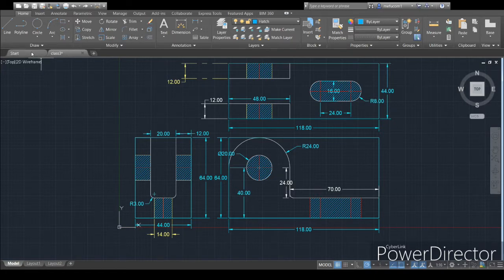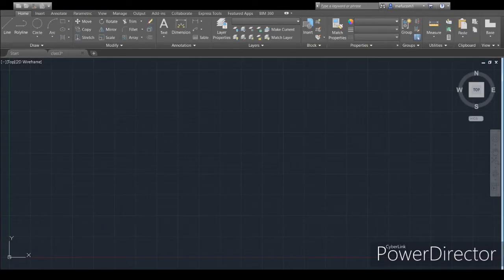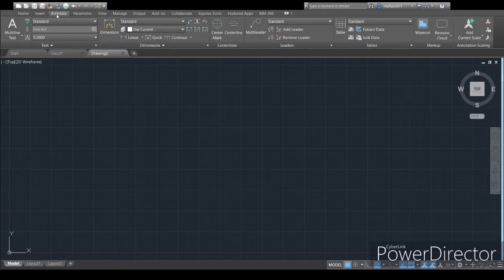So we're going to go to start, do a new drawing. At your command line, you want to go to annotated first. Make sure that the dimensions, the decimal points are all cued in.